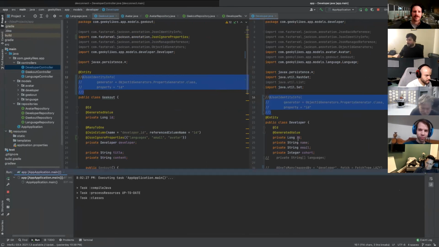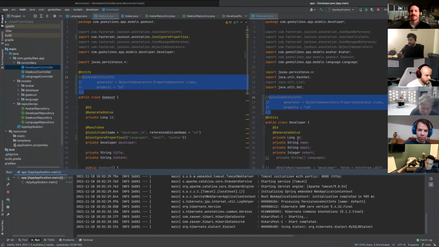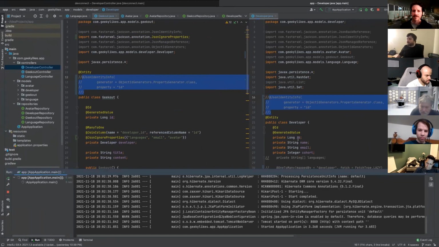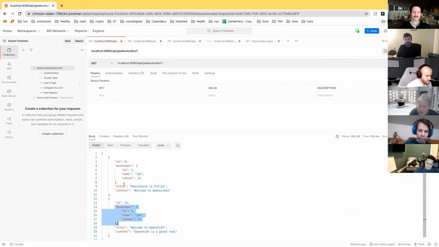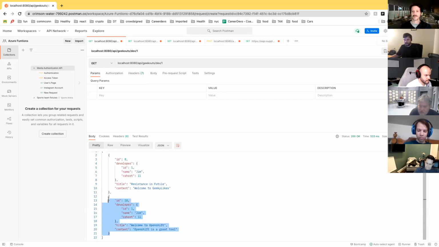So refresh again. Again, you don't need to do this yet. You can decide after you see what this does, whether or not you want to keep it or get rid of it. Pop back over here, click send. And so we can see here that every single geek out now gets the same developer ID. So this could be useful so that way you don't have to extract the first one and keep track of that in a separate item on your front end. You can just send each one of these as an object and go through it. In some front ends, this is useful because then you don't have to extract that item once and then send that along. You can just send each of these blocks along and you know you have the data each time.